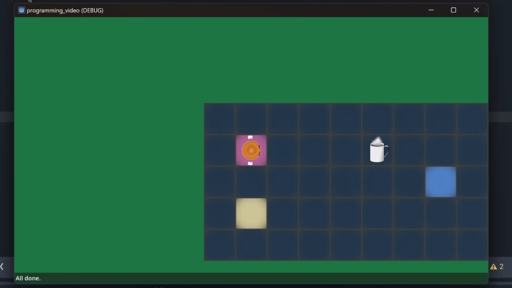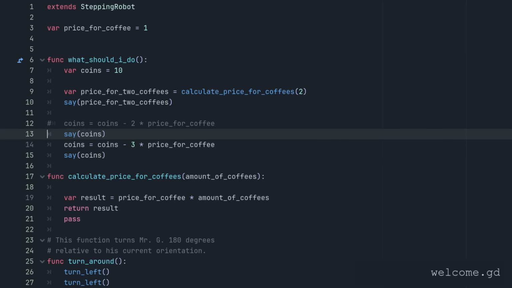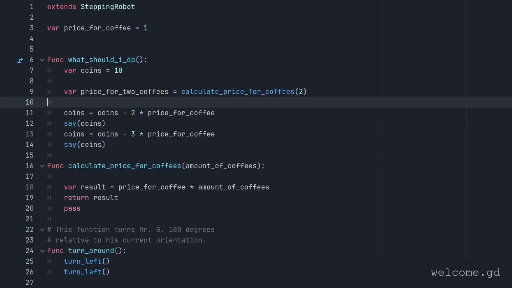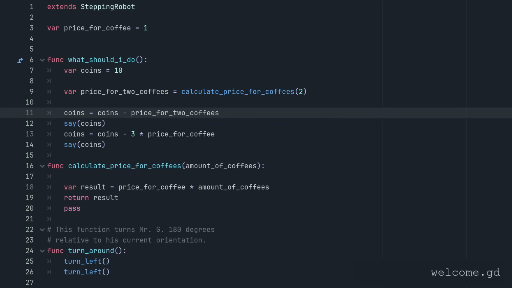Okay, that works nicely. So now we can update our code which calculates the remaining coins. Let's remove these comment marks, and let's also get rid of this call to the save function here. And now we can replace this 2 times price for coffee calculation here with price for 2 coffees.